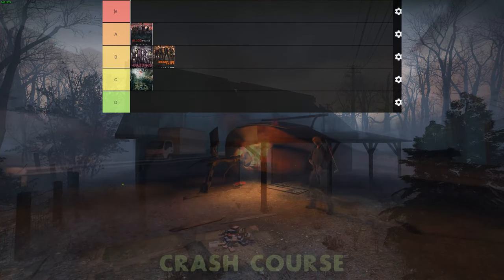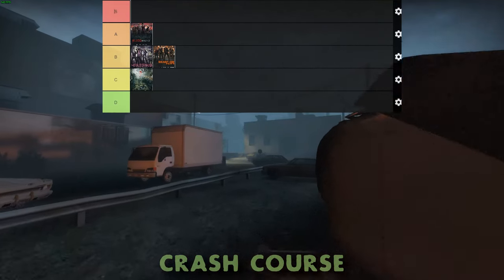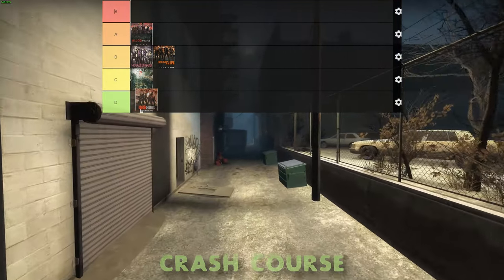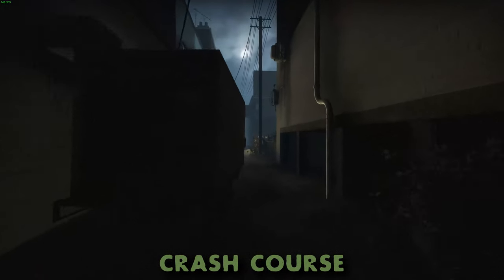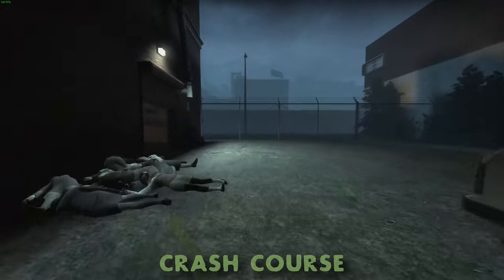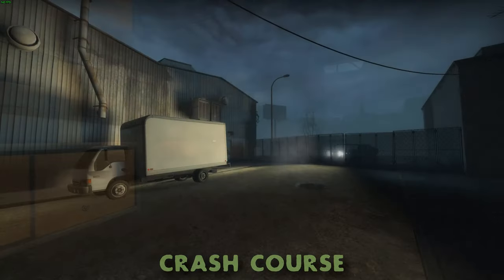Then Crash Course, I think everyone will see this from a mile away. I've come across someone who likes Crash Course, but come on, this sucks. This map is pretty bad. There's nothing good about it. It's two levels. Both of the levels look and feel exactly the same. The entire level is these very boring gray streets, and it just feels like the same thing every time you play it. It's very, very boring.